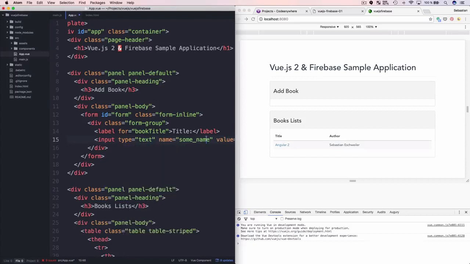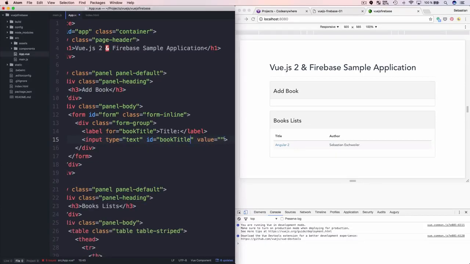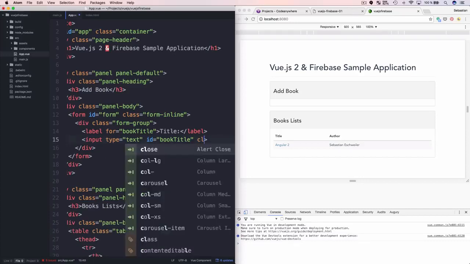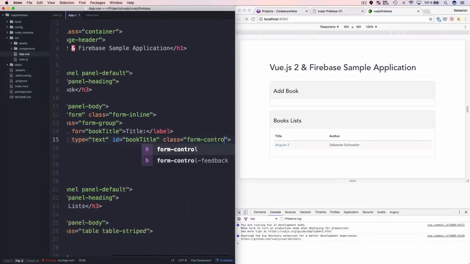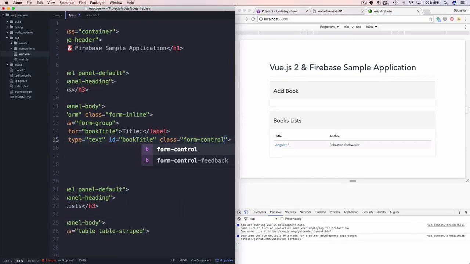It gets an ID here, and that ID should be book title. Okay, and let's use the bootstrap class form control here.